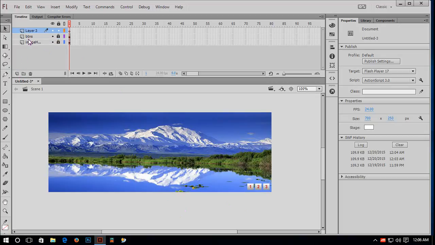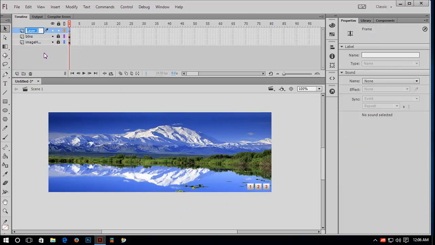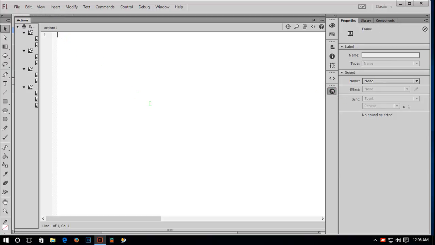Select insert new layer, rename this layer action, open action panel, type stop, and to do this animation I have to type an event listener, and that will be enter frame event listener.